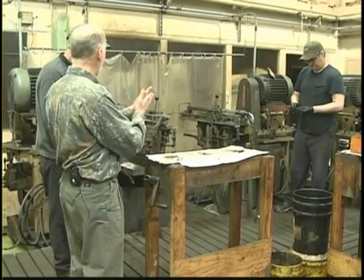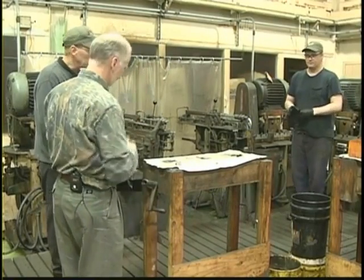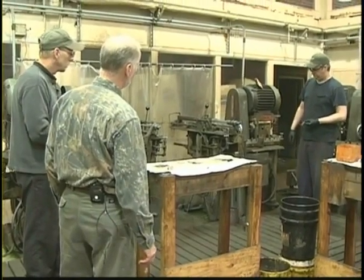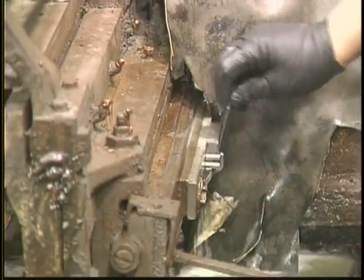You grind one side, and then you're going to separately grind the other side. And this is to get that shape, to get that tapered edge. Yes, sir. That's what he's going to do. He loads the blade into the fixture, he engages the table, and it goes into a stop, and a grinding wheel comes in against the blade and grinds half of it off.